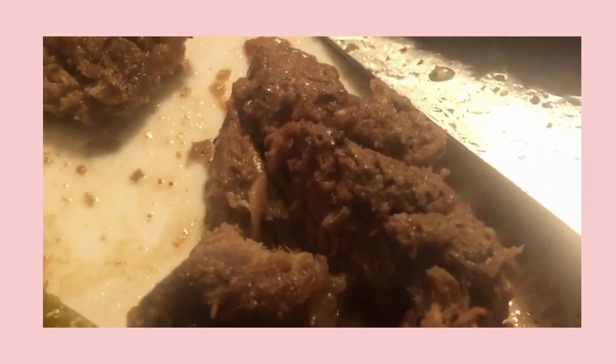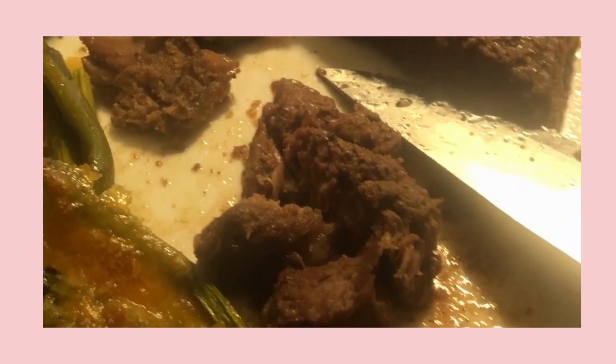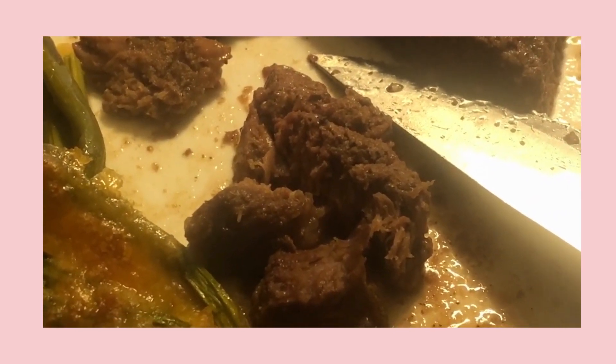I cook my steak a little bit rare and then microwave it when I'm ready to eat it. That's why I cooked two steaks, a whole acorn squash, and a whole bundle of asparagus — that'll probably be four or five meals for me. I'm going to have some more of this asparagus with this piece of steak; this is so good.